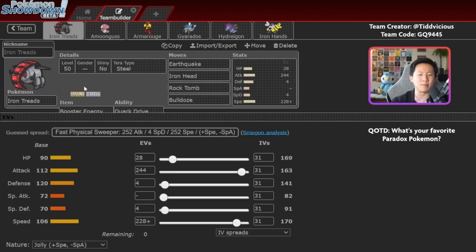And so it's really nice because you can deal pretty good damage with Earthquake. I think ground type attacks in general are just really valuable in Series 2, where a lot of teams just don't really have great ground resistances or immunities. I really like using Assault Vest Ground Tera Excalibur for that reason. Treads fulfills a similar role in terms of just doing a lot of damage with Earthquake across the board.